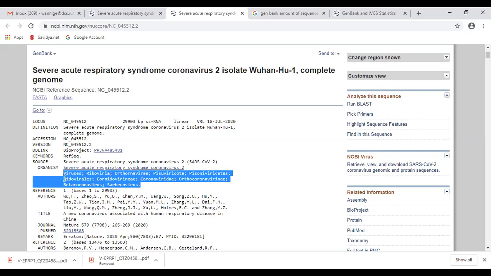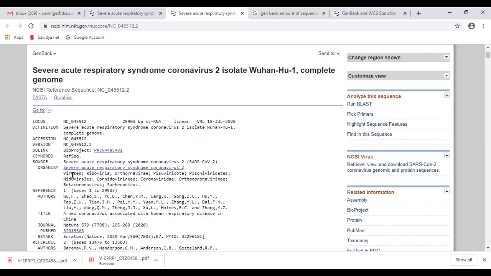As I mentioned earlier, this tree of life has several branches. One is eukaryotes, one is bacteria, one is viruses. So this Wuhan virus is coming from virus origin. That's the origin, and from there it deviates into these viruses, and at the end it comes to this virus.